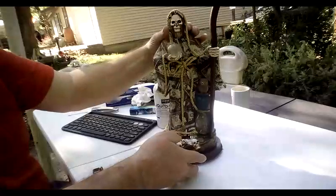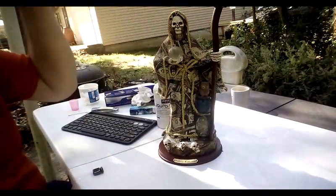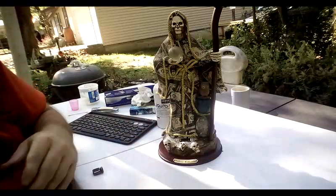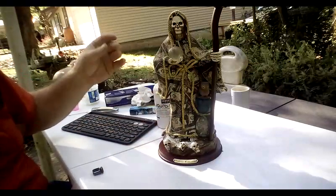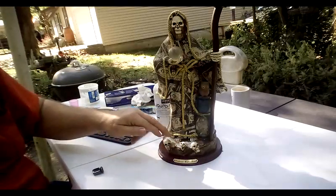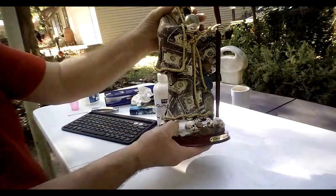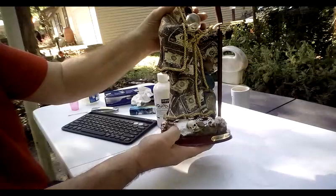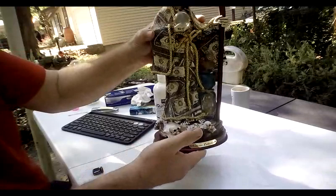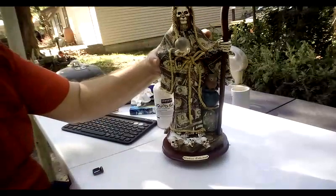I don't know how well you can see that, but where the plastic has been cracked. And then to top things off, somehow she got dropped about 3 years ago, hit the ground, and broke into 3 pieces. And what I did 3 years ago is I went ahead and patched her in. This is a porcelain statue, and I patched her in with super glue to hold the broken pieces together, and then also filled in with plaster. And over the years, the plaster and super glue combination has held pretty well.